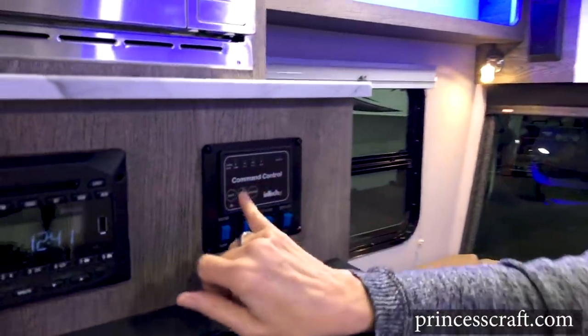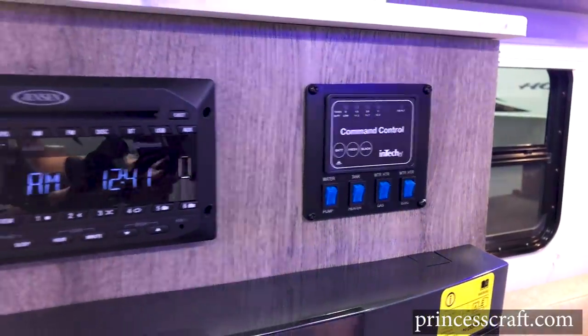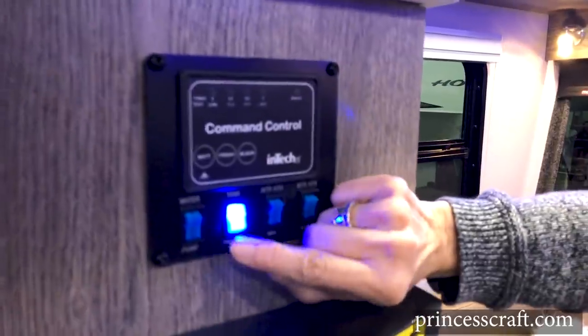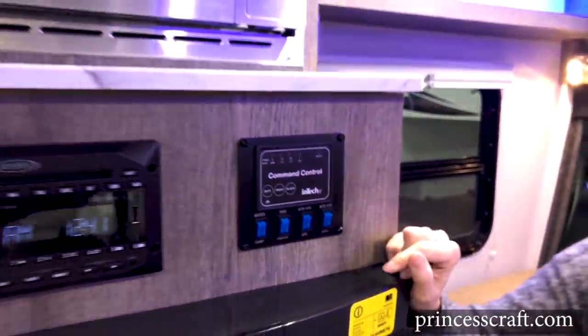The control center shows your batteries, fresh water, and black water. This trailer is equipped with a 30-gallon fresh tank and a 28-gallon black tank. The black tank holds the black water and gray water together, similar to the small Airstreams — it saves on space. There is also a water heater for the tank, which heats your black water tank because it's underneath the trailer. The fresh water tank is underneath the bed. So if you're camping with your furnace going, your fresh water stays warm and you have a tank heater for your black tank — a great system.